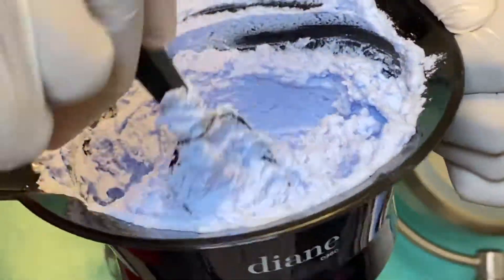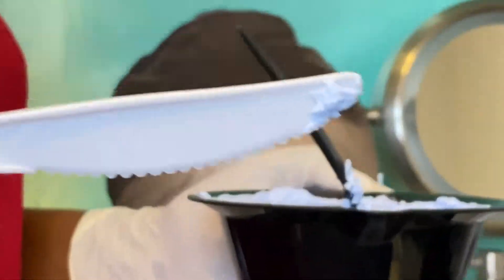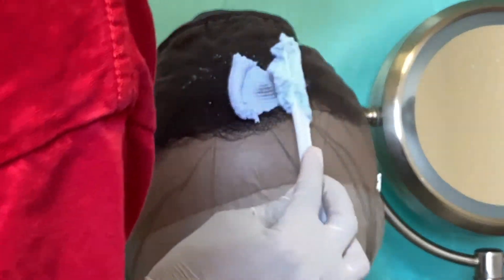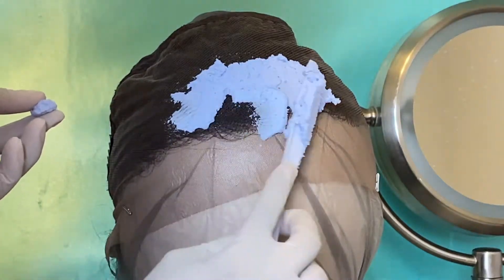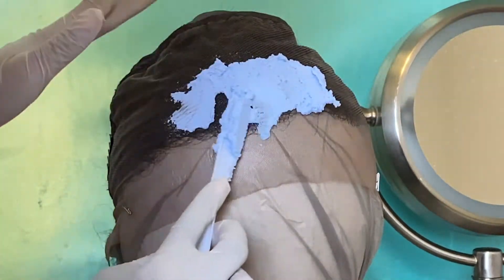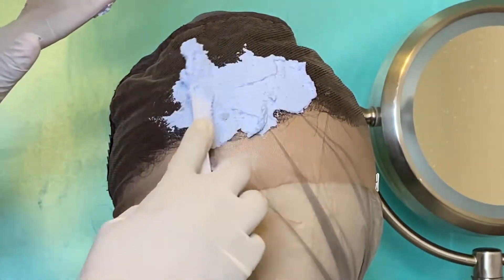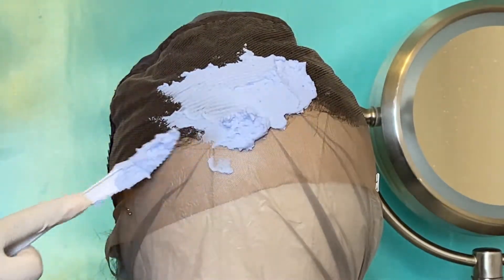The consistency makes it easier to smooth on — almost like frosting on a cake — versus it being very runny and really seeping through. Make sure to leave it on for 12 to 15 minutes. Try not to leave it on longer than that. I left it on a little bit longer, which is why I bleached through a little bit and got some of the roots, but you'll see later on that it does not look bad and it blends in with the wig cap very nicely. So don't worry if you bleach through a little bit — you'll still be popping, sis.